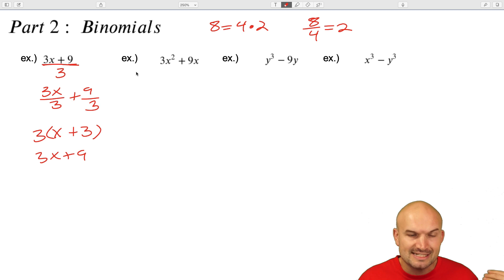So let's look at the next example. We know it's going to also be divisible by three because it's the same three and nine. But now we want to look at some variables. And in this case, you can see that they both share the variable x, so I'm going to try dividing out a factor of 3x.